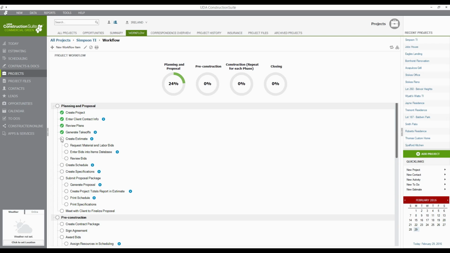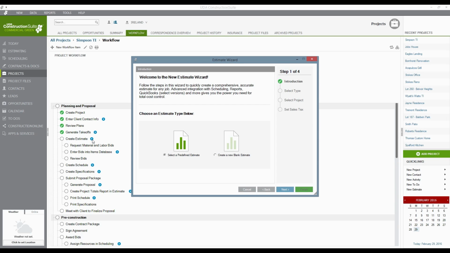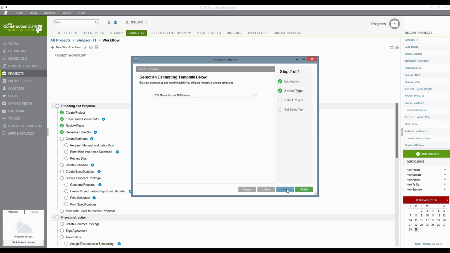So at this point, though, we're going to be on the Create Estimate step. And as I mentioned earlier, clicking on this action item will launch the estimating wizard. And from the estimate wizard, you can select a predefined template if you'd like. And these predefined templates can be one of a number of different types. In ConstructionSuite proper, when you first get started with the program, you guys should have several templates available. In this case, depending on your location, you could have imperial templates that use feet and inches and things like that, versus metric, which use meters and centimeters and so on.